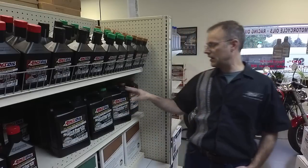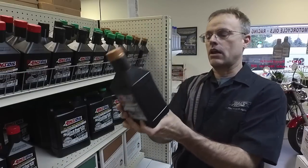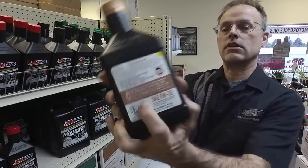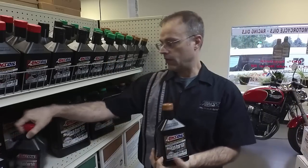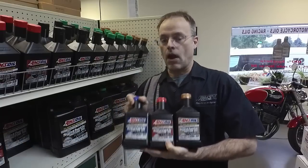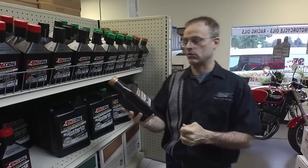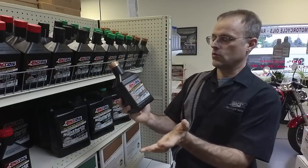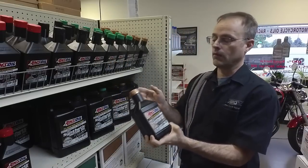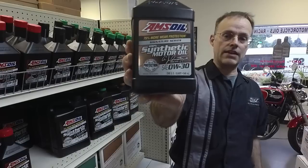Customers who walk in and make a beeline right to this are the ones who have really done their research — they've tried other products and ended up with this. Real quick on the viscosity: it's a 0w30, product code is AZO — Alpha Zebra October. We have a 0w30, a 5w30, and a 10w30. All these oils actually have the same operating viscosity. I want to explain the difference between the two numbers. A lot of people say, 'the zero is too thin, I don't want that.' The 30 weight — the number on the right — is the number you should be concerned with. That is the number that needs to match the vehicle's requirements.